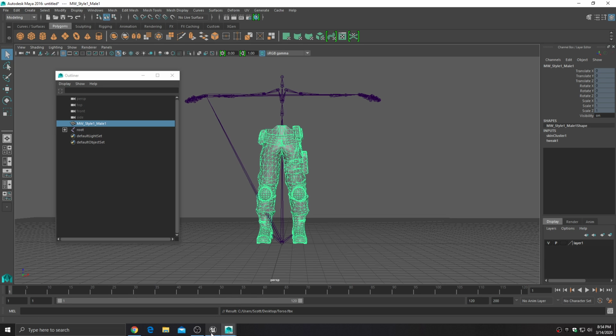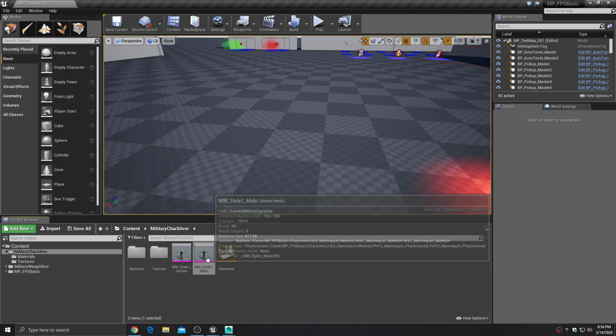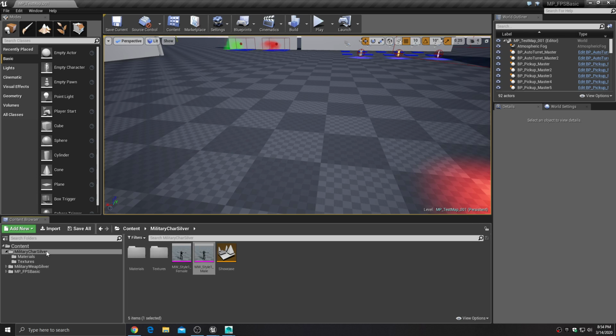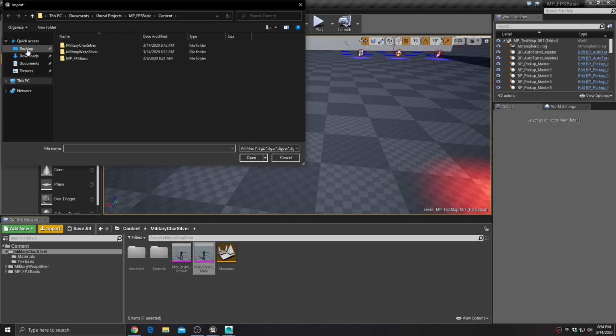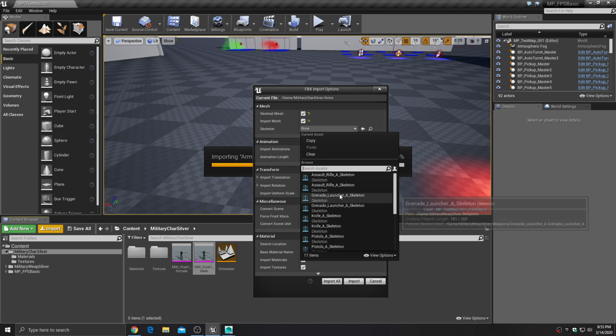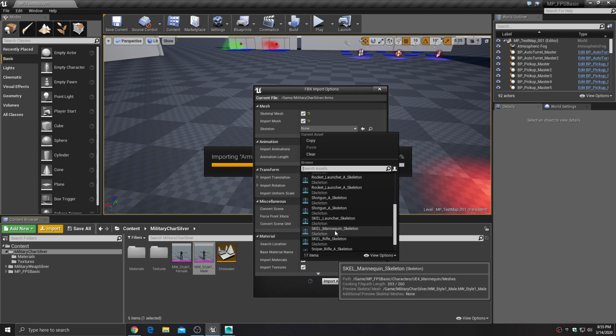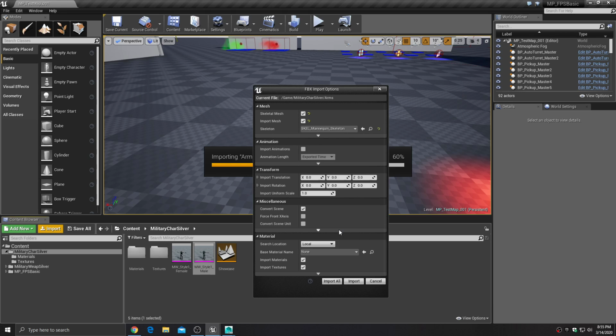Now, all we got to do, guys, I know this seems extremely complicated, but really it's not. Now all we got to do is come back in here, and we're going to say into where our characters are, right? So this is in here. We're going to say import from the desktop. We're going to import the arms and the lower torso. On import, it's going to ask you what skeleton should these use. We already know that we're going to be using the default UE4 skeleton, the only default UE4 skeleton that we have in this project, which would be this.